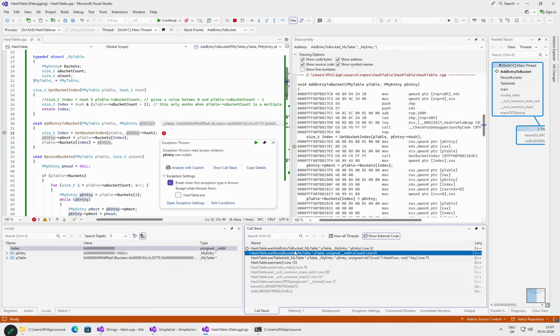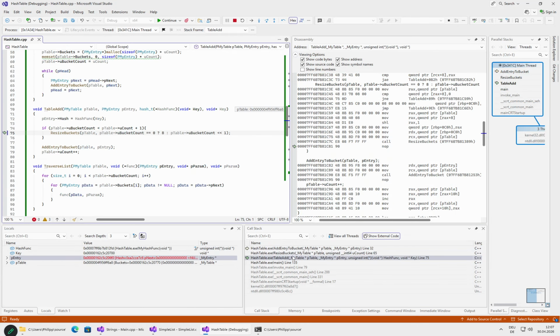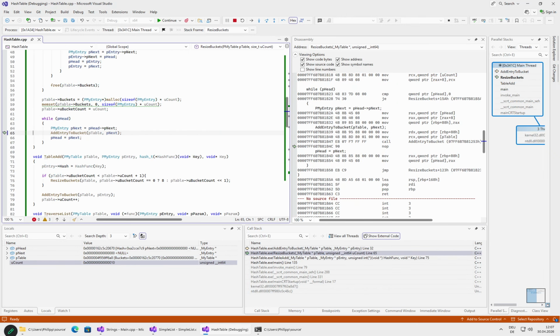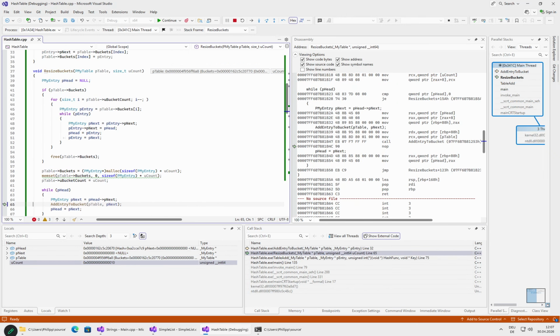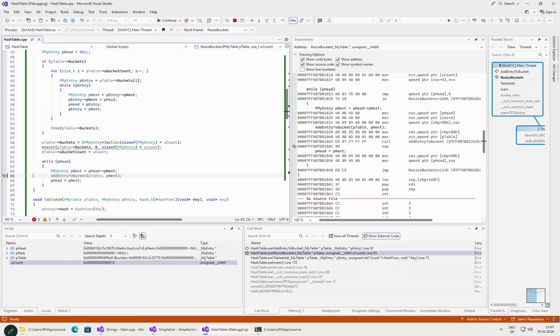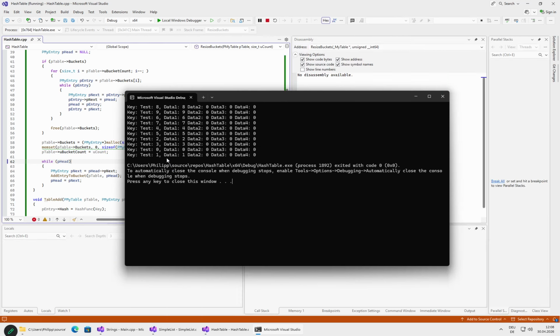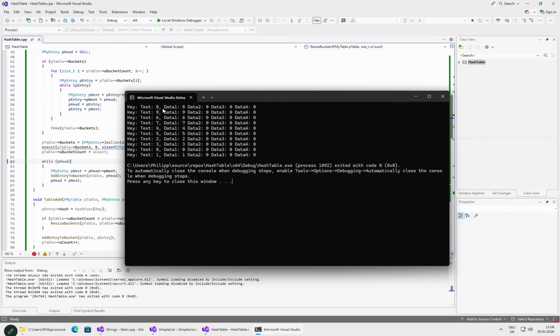Why is entry null? That is not correct. Next was not right. Yeah, we insert here head and not next, of course. And voila. So as you see, the order is kind of random-ish.